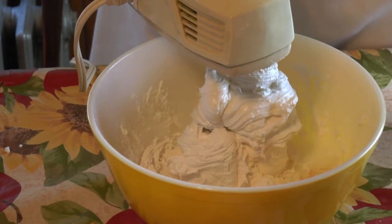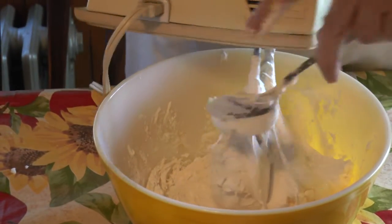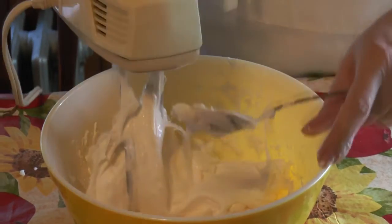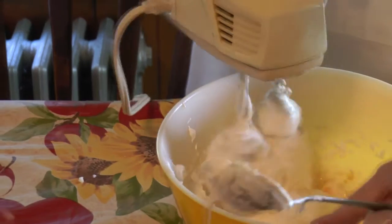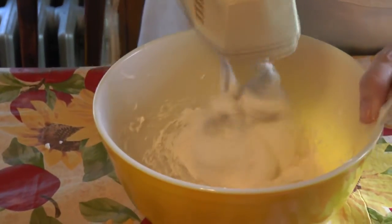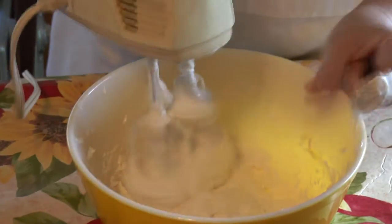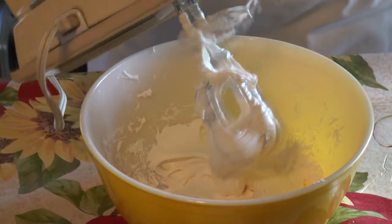Gets a little stuck, but I'm just gonna push it down. Don't get worried, it's gonna look good. It's gonna taste great. Now whoopie pies are like a New England specialty. Every summer you see all different types of whoopie pies out there. You can even eat them anytime you want. We decided to make it because my aunt is the best at making this stuff.